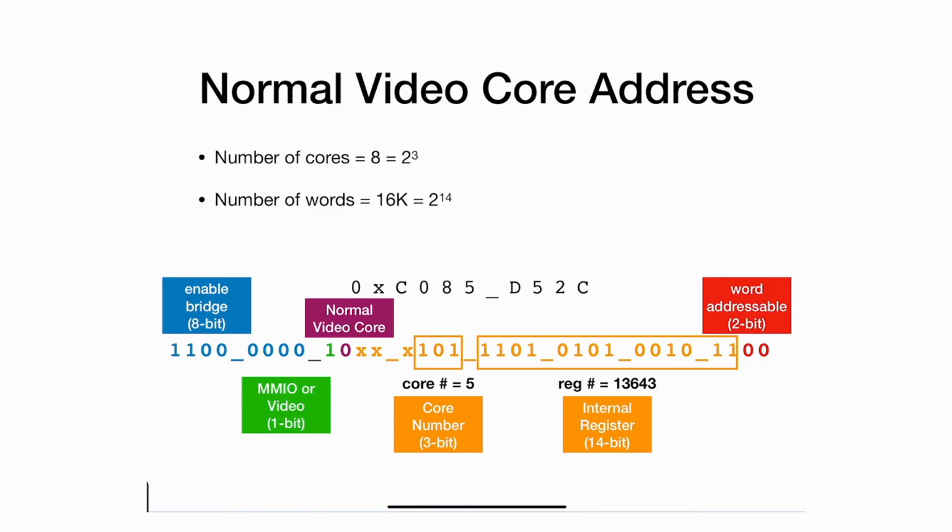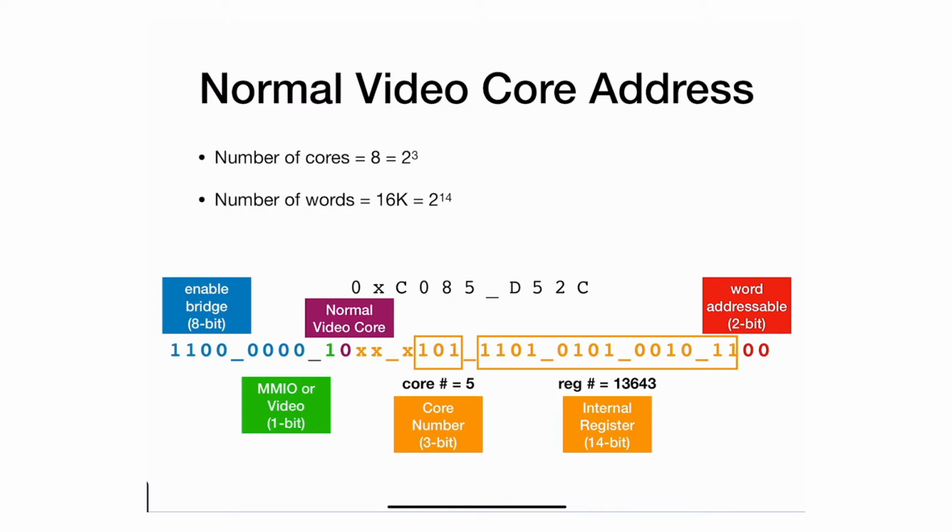And now we're left with the orange, but there's a little bit of a change in here as well. We're going to take that little bit in here. You can count the number. I forgot which number it is. I believe this is number 20 or something. We're going to see it in the code shortly. But if you set this to 0, that tells me that you're dealing with a normal core. If you set that to 1, that tells me that you're dealing with a frame buffer. We're going to see the frame buffer shortly.